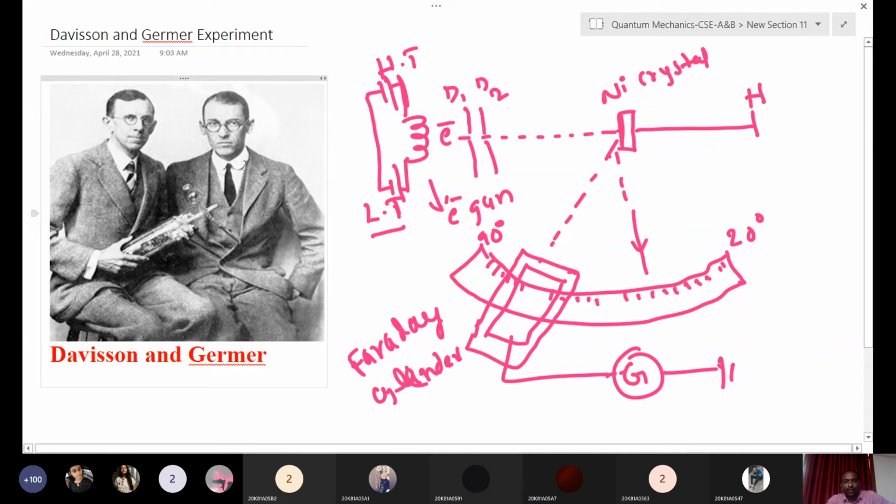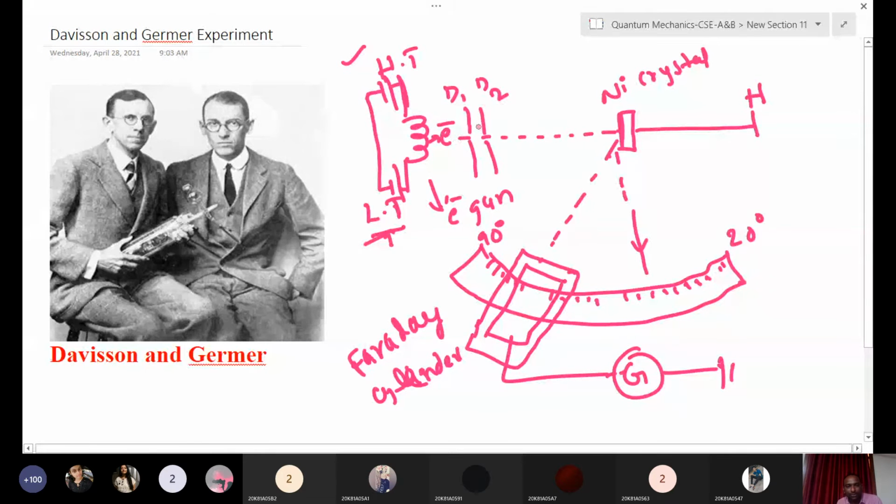Okay, see here, first the experimental setup is like this. First they have taken one filament, that is a tungsten filament or some high temperature material, some tungsten or tantalum, which will sustain high temperature. They connect it to one low tension battery and one high tension battery. Low tension means you can apply low voltage here, high tension means you can apply high voltage here. Using the low tension battery you can apply some voltage, and from there electrons will be ejected from this filament.